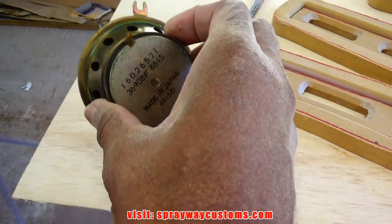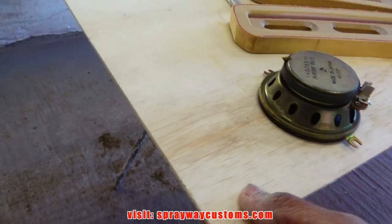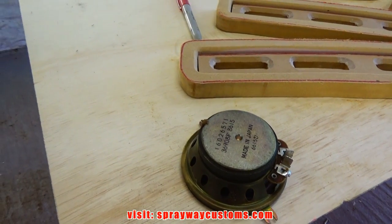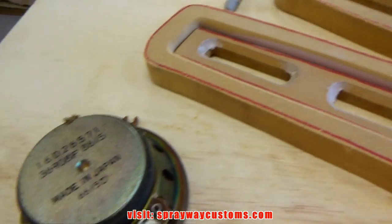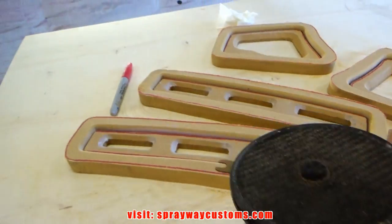I'm just going to use these speakers as a reference. I'm pretty sure you're going to change them, but I'm going to countersink them by using two pieces of board. I could use the router with a circular jig, but it's quicker just using the jig, plus it's going to be covered up, so it doesn't matter if the hole or the circle is perfect. So I'm just going to use the jig.